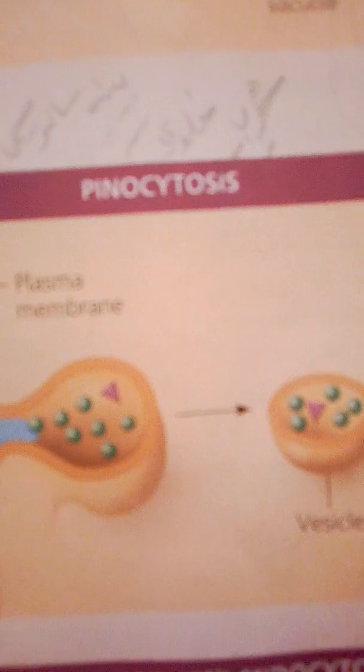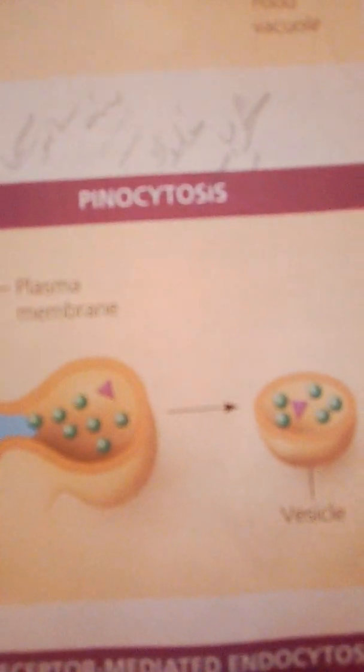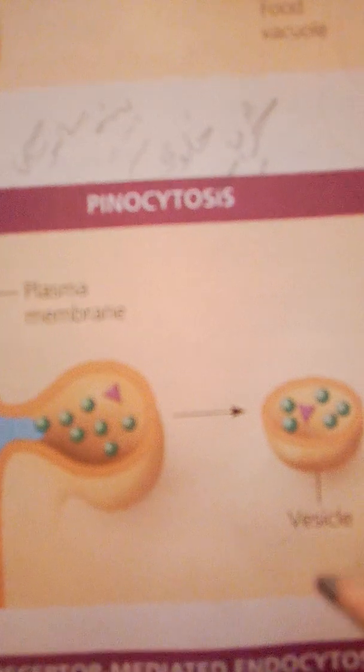Another picture, pinocytosis. Notice plasma membrane and vesicle. In pinocytosis, the cell gulps droplets of extracellular fluid into tiny vesicles. It is not the fluid itself that is needed by the cell, but the molecules dissolved in the droplet, because any and all included solutes are taken into the cell. Pinocytosis is non-specific in the substances it transports.